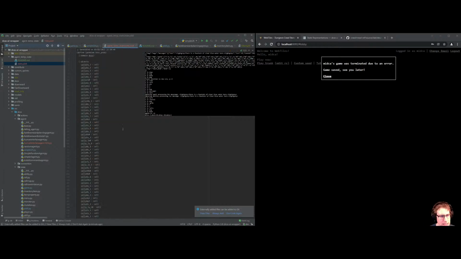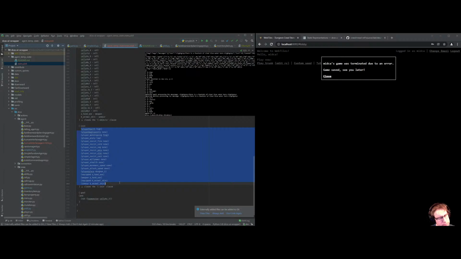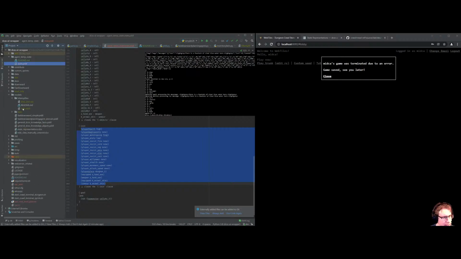So in the state file, do we say there's a monster? It says not has monster here, but there's no monster in the state, is there? And just for sanity, let's remove this.